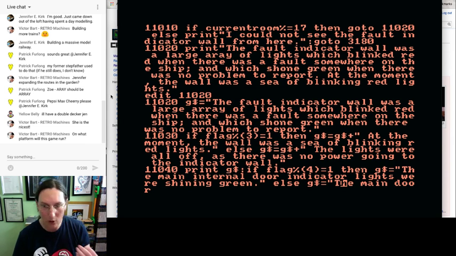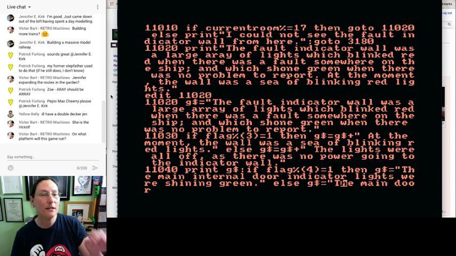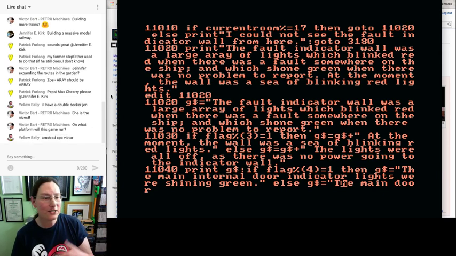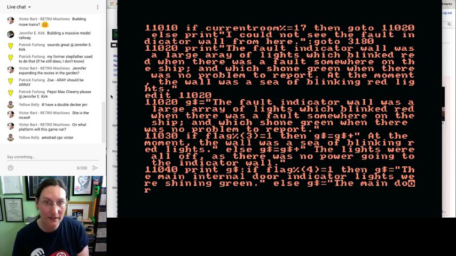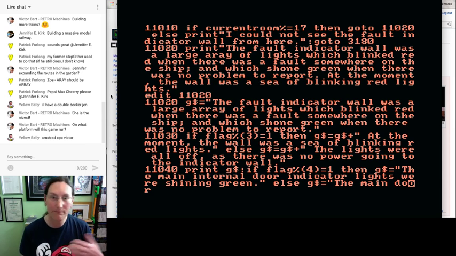So if it says 1, then we can have it shine green to say there are no faults. Victor, this is the Amstrad CPC. It's using Locomotive Basic, and because of the way I'm writing this, it should port very easily to the Spectrum, Commodore 64, Texas Instruments, and things like that, and even the BBC. I can't guarantee that, though. I'm writing it specifically for the Amstrad CPC. I may do a Spectrum version later on, but it probably won't be a live stream thing. I'll probably just do that in my spare time, if I have any spare time.